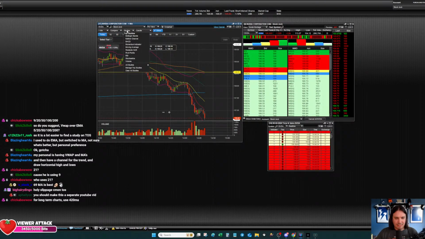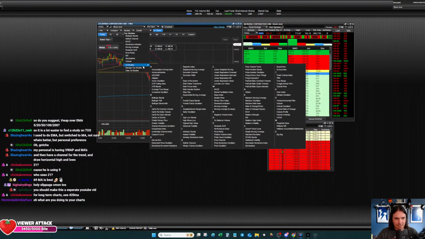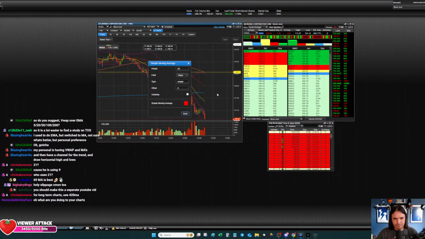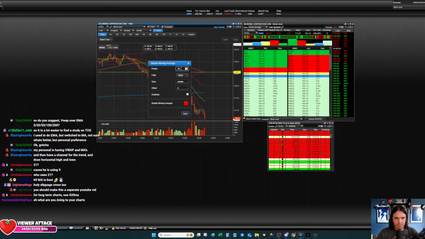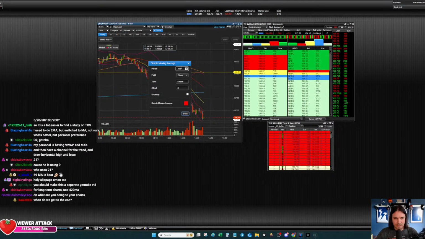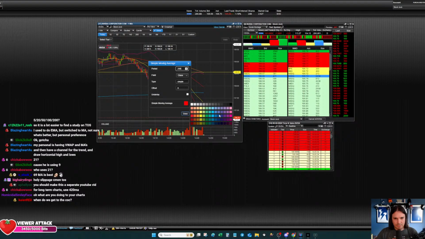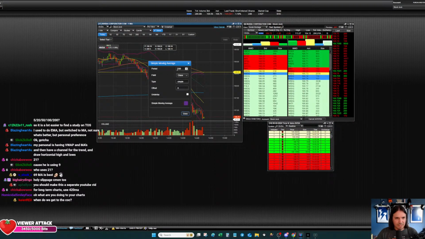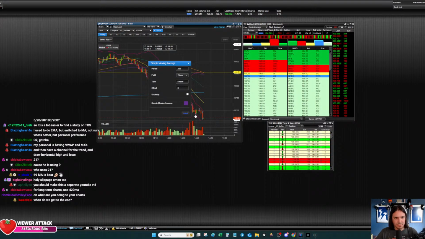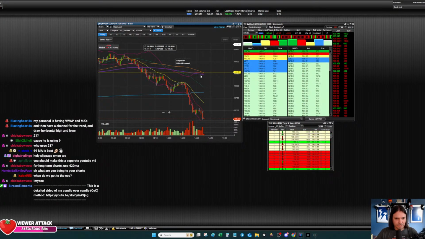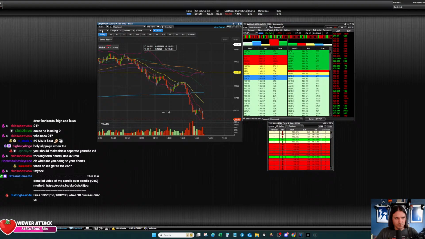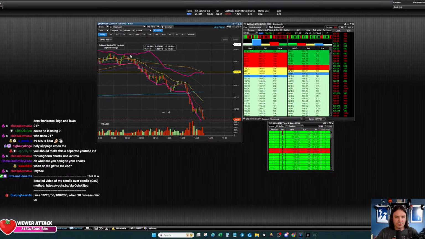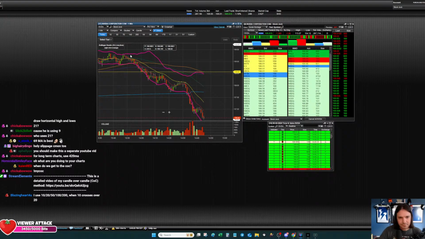And the last one I add, I don't really add it to my 1 minute chart, but I'll add it in here just so you can see it, is the 200. So the period is 200, and I always have my 200 as purple. What period means is how many candlesticks on whatever chart you're using. So this is the average of the last 200 candlesticks on the 1 minute chart. If I had this as a 5 minute chart, it would be the average of 200 candlesticks on the 5 minute chart. And there you go.